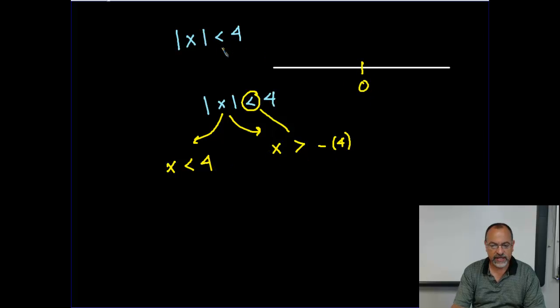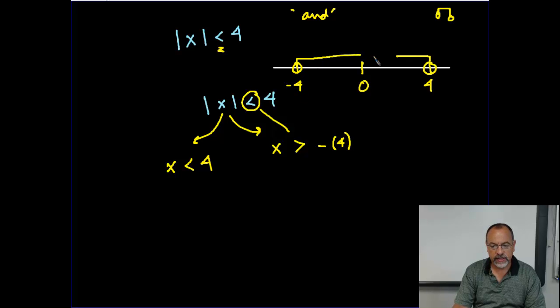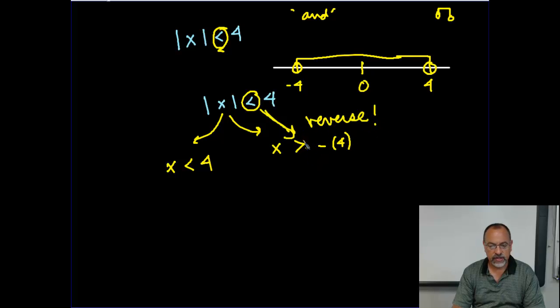So remember, we said that the less than is going to be an and inequality. So it should look like this when I get done. Okay, so here I have x is less than 4, open circle, that's this way. And here x is greater than -4. So here's -4. Where the number is greater, those are here. And sure enough, it looks like an and inequality like it should. So when you write the opposite, make sure you reverse the sign.